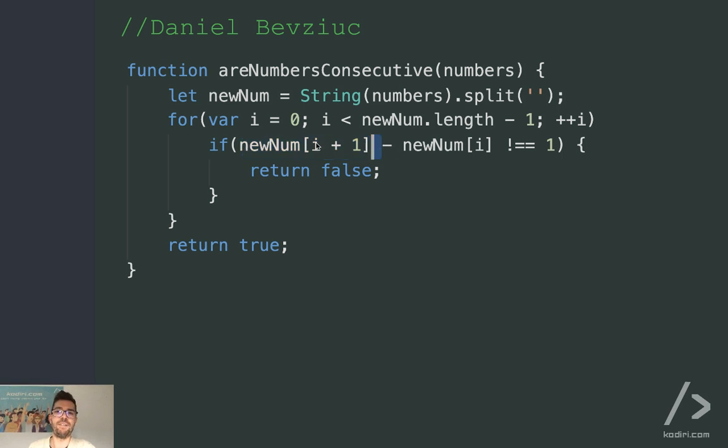If the next number minus the current number is different to 1, that means they are not consecutive, right? 4 minus 3, 1, consecutive. 4 minus 2, 2, not consecutive, right? If at any time the numbers are not consecutive, return false. Otherwise, if we are still alive, return true. So that's very performant. It's very elegant. It's really a good solution, actually.